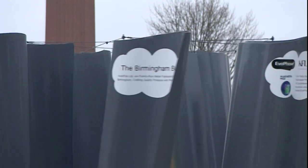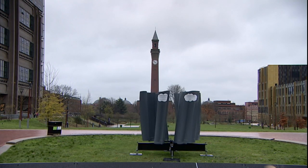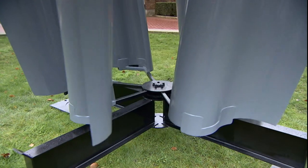Here it is — a wind turbine designed and built in Birmingham, specifically created to actually work with the wind and the geography of the city. It's the first time this morning it's been out of the unit, so when we unveiled it here we were just glad there was a breath of wind around. And it has started moving, so yeah, relieved to see it works — and it does.